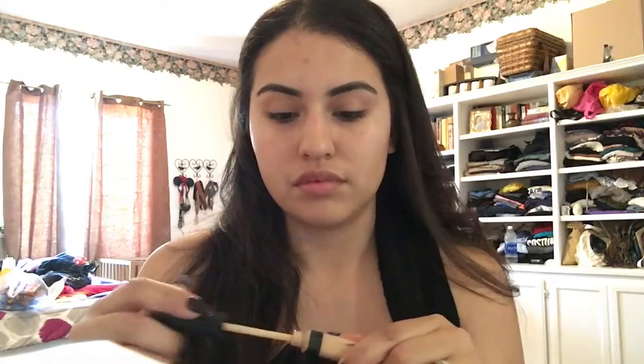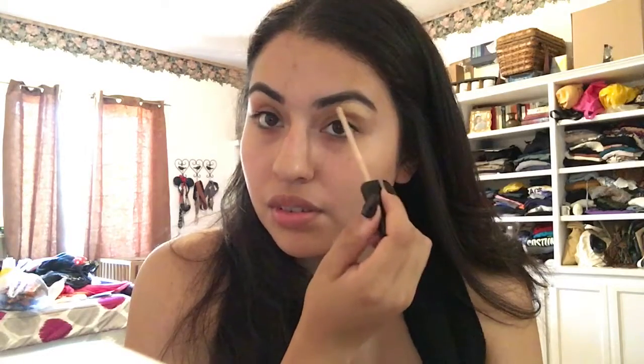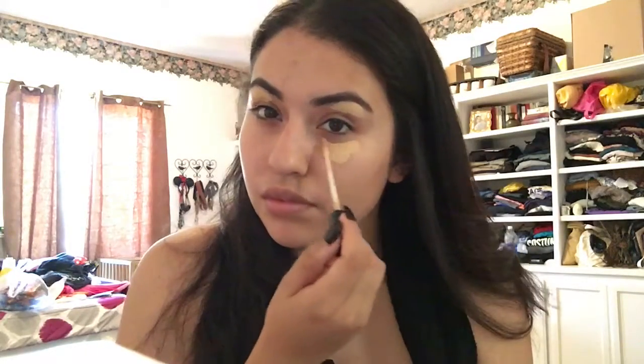Okay guys, so I already did my eyebrows, so I'm going to start off by putting some concealer on my eyebrows. I'm using the Maybelline concealer in the shade 20. I just like to put this under my eyebrows just to kind of even them out, clean them up a little bit. So I'm doing the same thing to the other side. Just like that. And then I'm going to be concealing under my eyes just to conceal any dark circles, and I'm going to be doing the same thing to the other side.